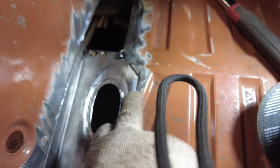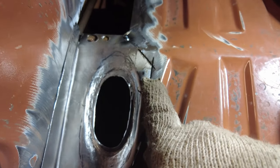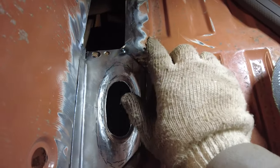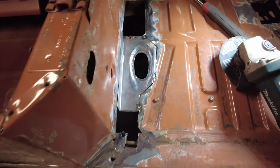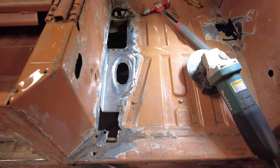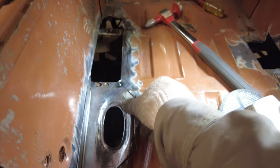That makes it so this slides in and has a fairly decent gap. Now, what I'll do is weld it here where my finger is. Do you see that? I'm gonna get that rope out of the way. Weld it here where the finger is, then I'll push it in and weld it down here somewhere. And then this stuff here is gonna take some pounding to straighten it. But that'll work out all right in a bit. I'll show you when I get it all in there. So those are all fitting fabrication tips for fitting pieces in, and they work pretty good a lot of the time.